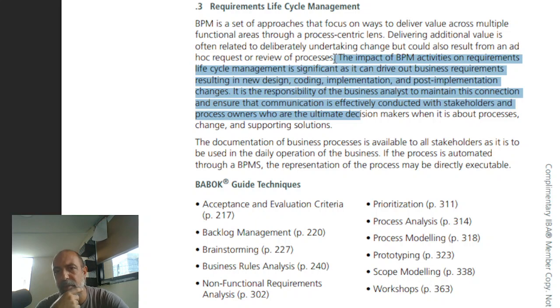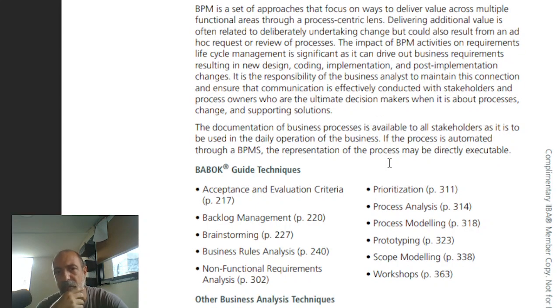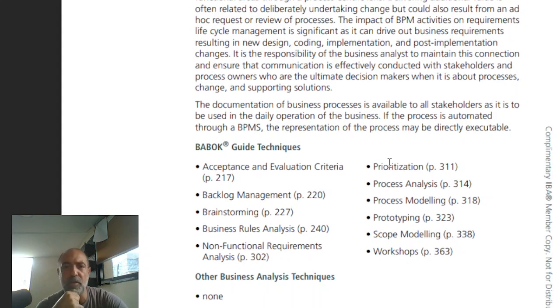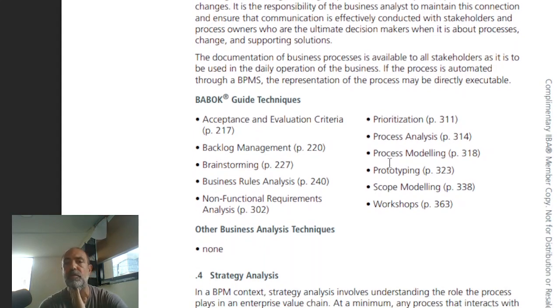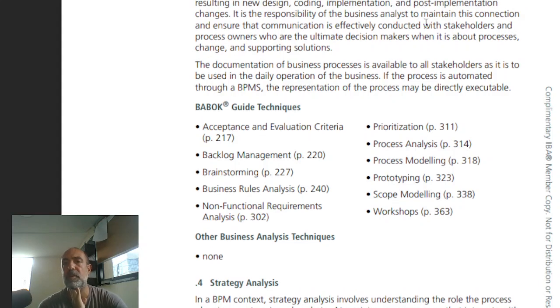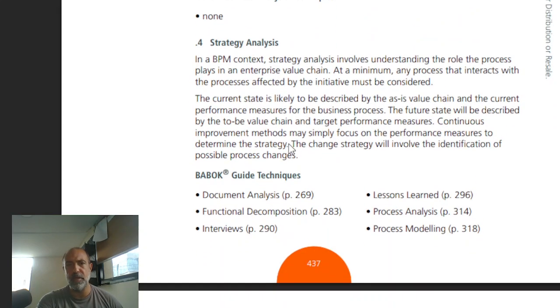So requirements lifecycle is basically just documenting everything that needs to happen in order for things to be done, and when they're done, what needs to happen afterwards. The documentation of business processes is available to all stakeholders, to be used in daily operations of businesses. The impact of BPM activities on requirements lifecycle management is significant as it drives out business requirements, resulting in new design, coding, implementation, and post-implementation changes, and it is the responsibility of business analysts to maintain this connection and ensure the communication is effectively conducted. Amazing. There are no other techniques.